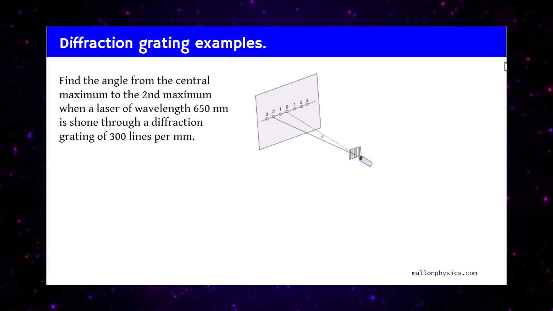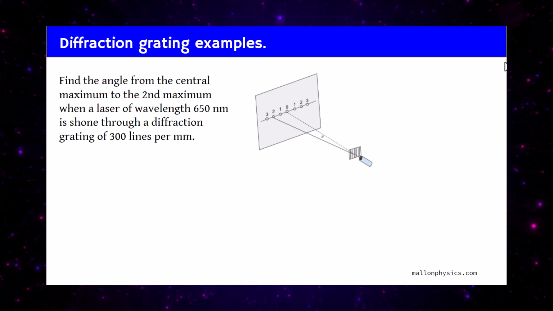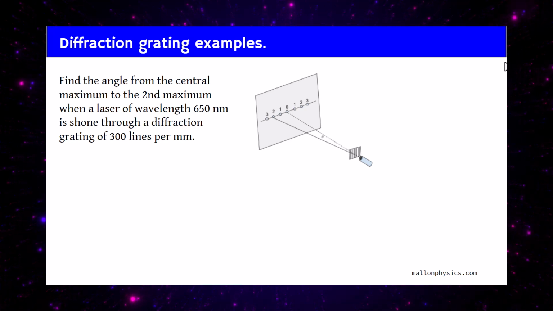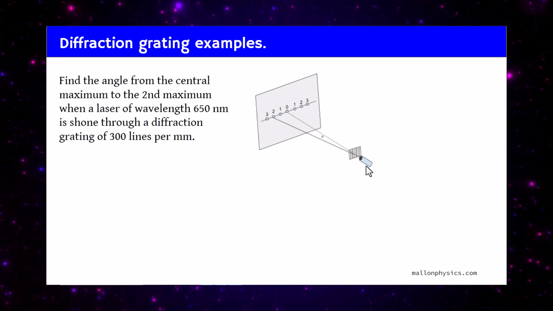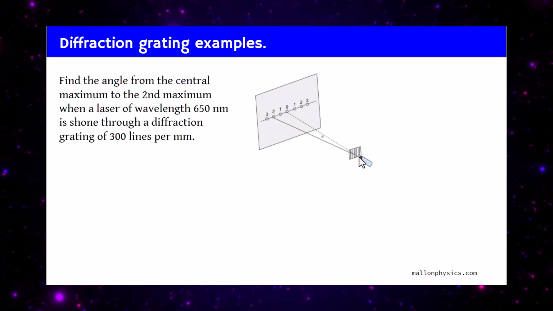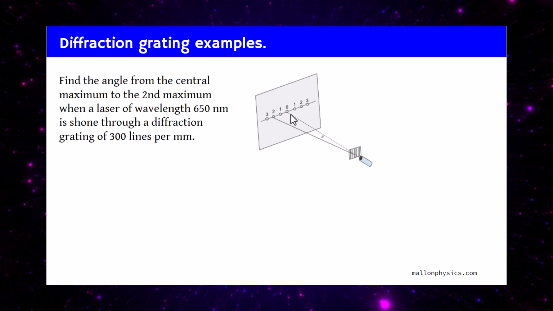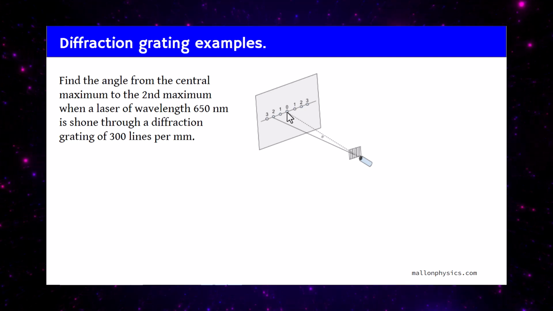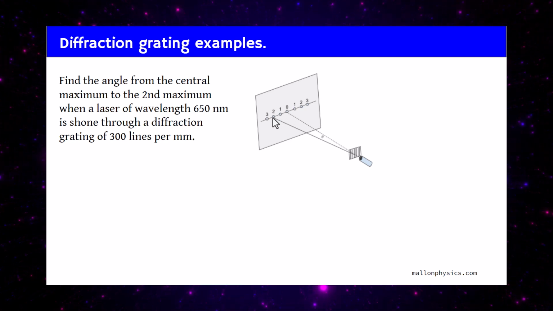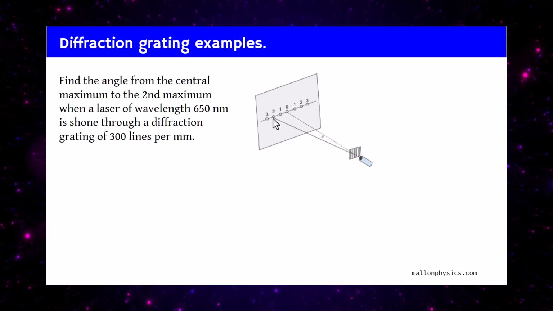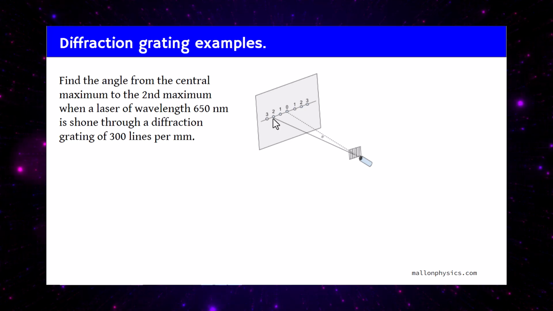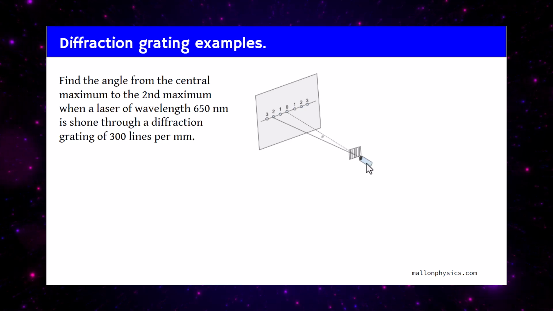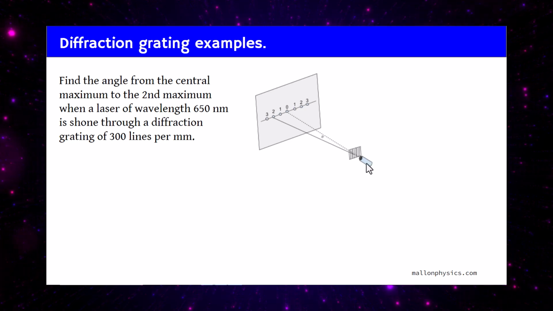So here's an example of how we can use the diffraction equation to find the angle from the central maximum. Here we have our laser which passes through the diffraction grating. There's the central maximum, which is called the zero order interference pattern, and you can see when we count we've got the first order and we've got the second order. So we're looking at the second order interference pattern. Remember, the laser doesn't need another slit in front of it because the laser light is coherent.